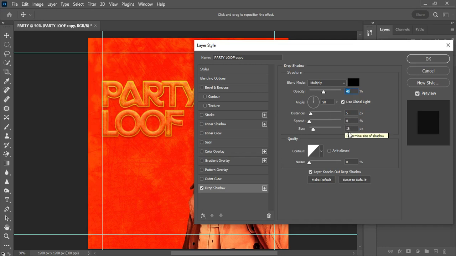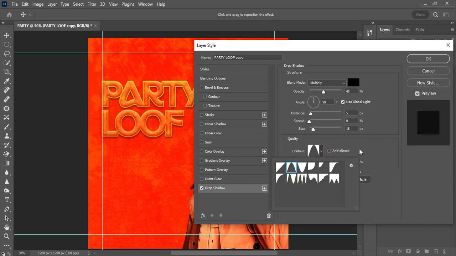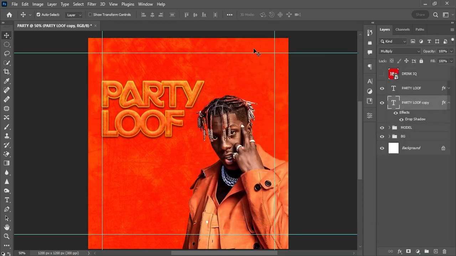Okay, we'll leave other settings the way they are and change this to, let me see, I think this cone will work perfectly well for this. And after we are done with that, make sure you leave other settings the way they are and click on the OK button. So after you're done with that, use your navigation button to adjust this way.